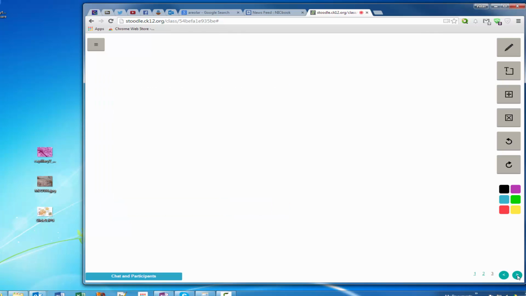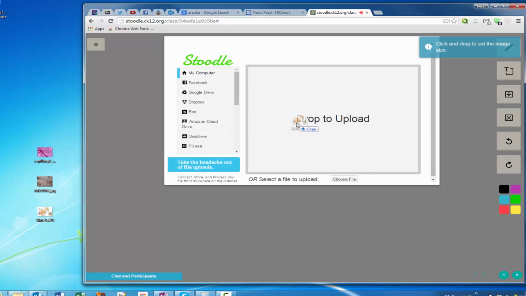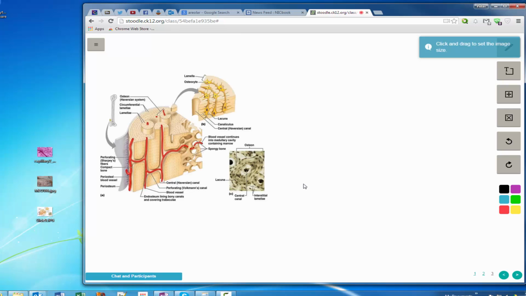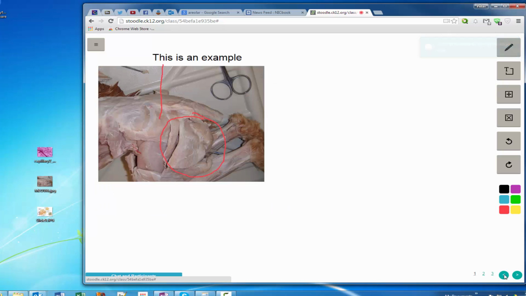I'm going to do one more page, one more upload, this time of a model. I'm going to drag again from my desktop some of the clip art that actually comes from the textbook. Here again, we can see that we have a wide variety of different media that we can use. We can communicate via voice or via chat if we have other participants in our whiteboard, and establish our discussions that way. You can quiz one another, ask questions about the images, and upload your own. If you take your own photographs of the cat dissections in lab, you can upload those.